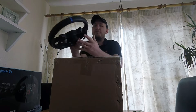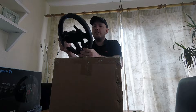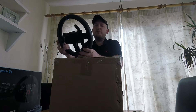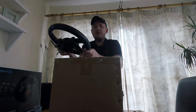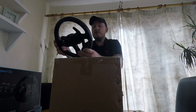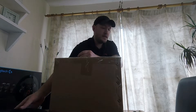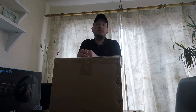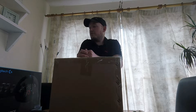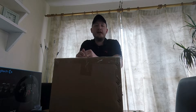It had awesome force feedback and I thought the wheel was pretty sturdy. I did quite a lot of racing on it, but I ran into a few problems with the Thrustmaster — I think after about three years it wasn't calibrating properly. I had to send it back, they did fix it and send it back to me, but it's never been the same. So I went out and bought the Logitech G29, which I've been using for about a year and a half now.